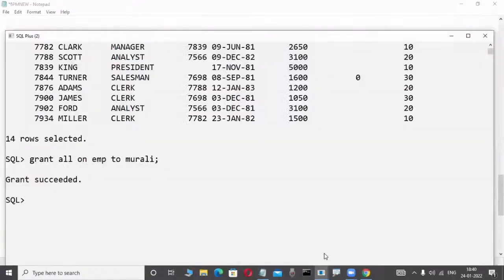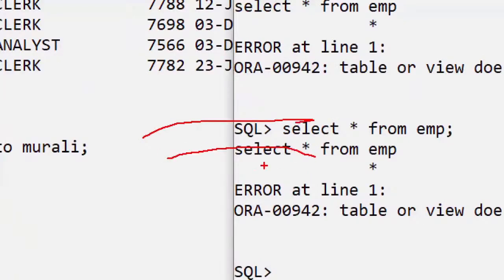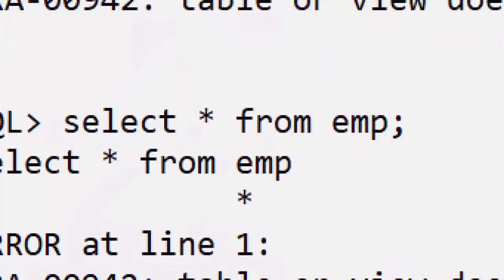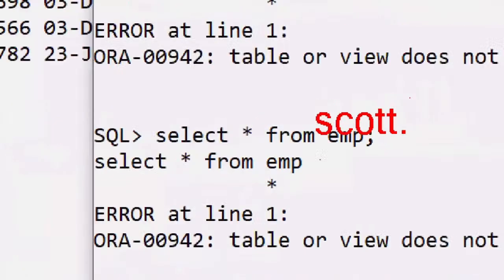Concentrate here. If any user gives a permission to another user, whether a procedure, function, trigger, package, or any database object, you must use the name of the employee who gave the permission, dot, the object name. The employee name is the user here, don't worry. The user who gave the permission, that username, dot operator: select star from Scott.emp. That is a rule, very, very important. Likewise update Scott.emp, delete from Scott.emp. Scott user gives a permission like that, and only then it works, otherwise it is impossible. That is the rule.